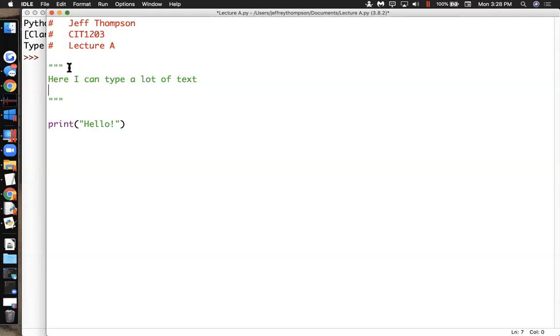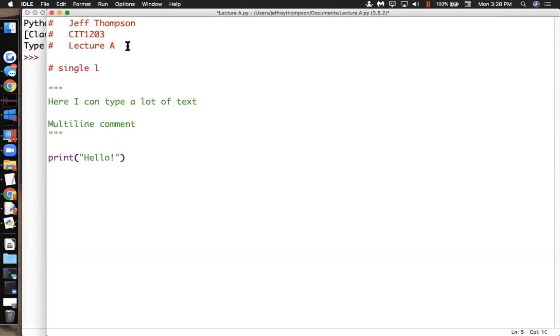So anyways, this is what's known as a multi-line comment. A multi-line comment spans multiple lines. A hash marks a single line comment. Actually, the triple quotes mean something else besides just multi-line comment, but it is how you make multi-line comments.